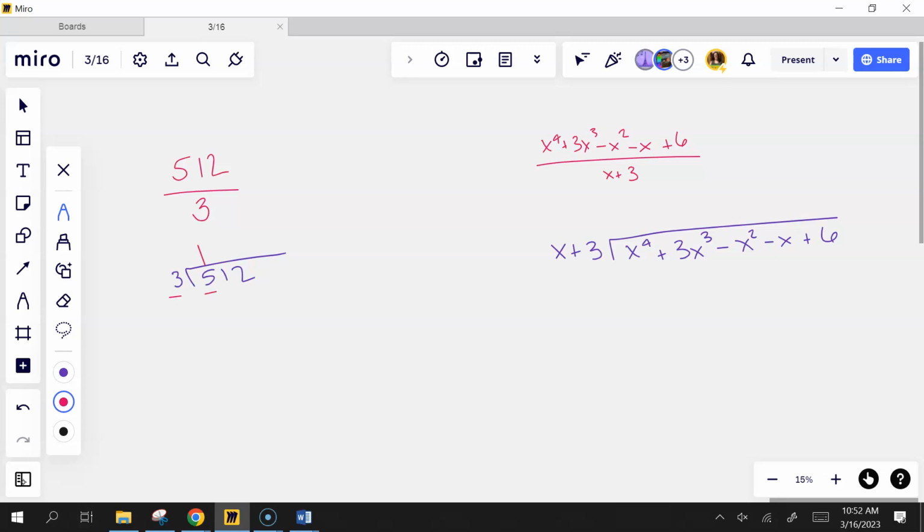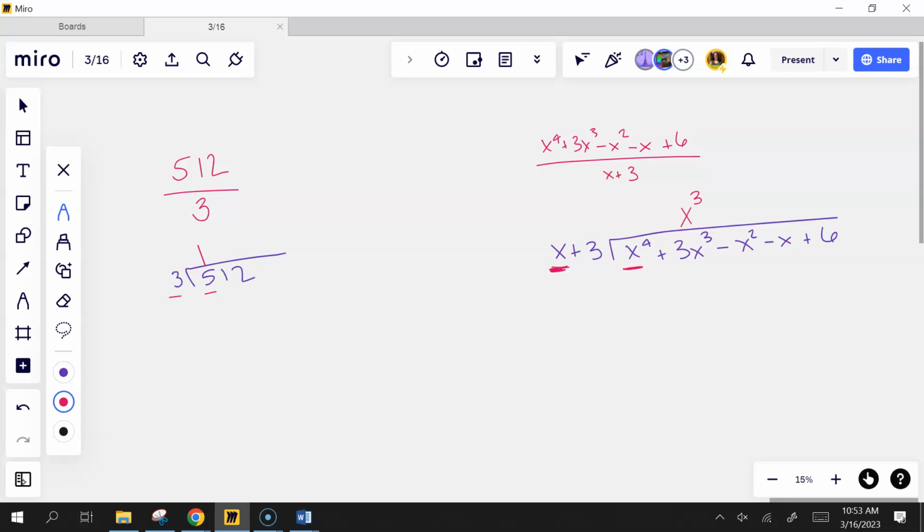Now just wait, because I'm going to come over to my polynomial and do the same thing, but I'm only going to look at the first term. How many times does x go into x to the 4th? In other words, what do I need to multiply x by to get x to the 4th? X to the 3rd. Now, be careful because I'm going to keep all my powers lined up here. It will help you. So I'm going to go to the column where the 3rd power is, and I'm going to put x to the 3rd. Everybody with me?